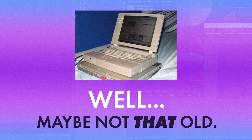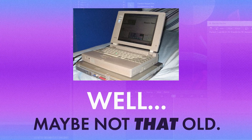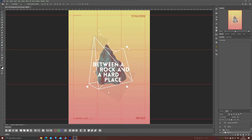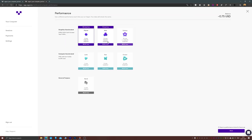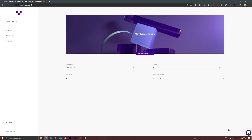I was really pleasantly surprised with my experience. For those that don't know, cloud computing with Vagon allows you to remote into an incredibly powerful computer to overcome the limitations of your device. It even works from your old laptop that's been sitting in a drawer gathering dust. So if your computer has ever struggled whilst working on designing, animating or rendering, then Vagon could solve that for you. It's a really simple process to get going — go to Vagon's website, choose how powerful you want your computer to be, connect to it and off you go.